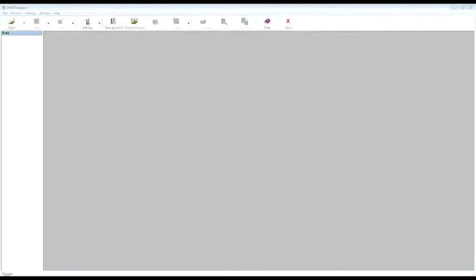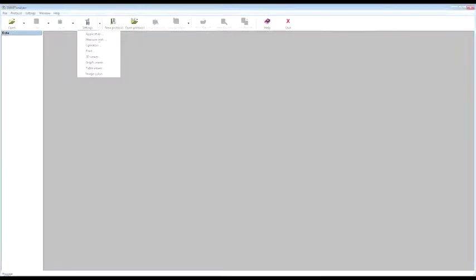As you can see from here, the software has a similar layout. We have here the chance to open a file, to create a new protocol starting from scratch, to open a protocol that already exists, to change some settings of the application.